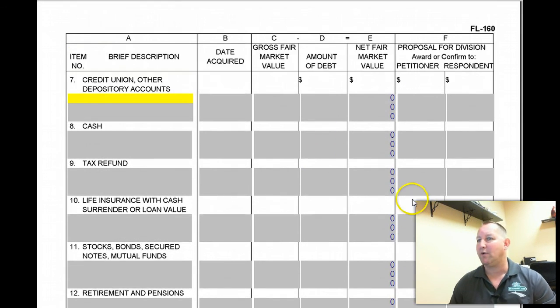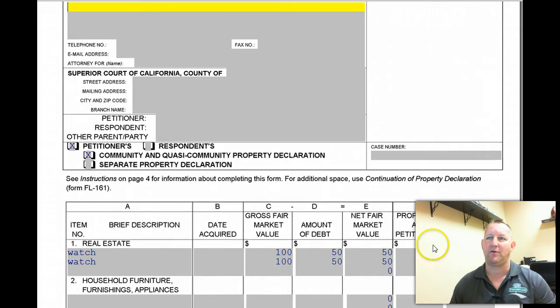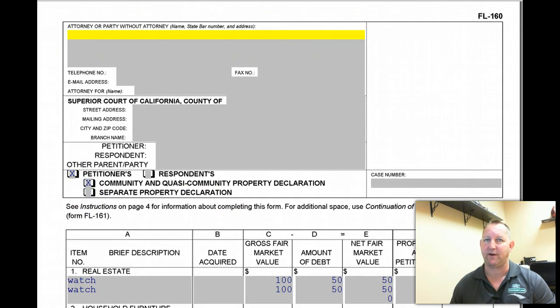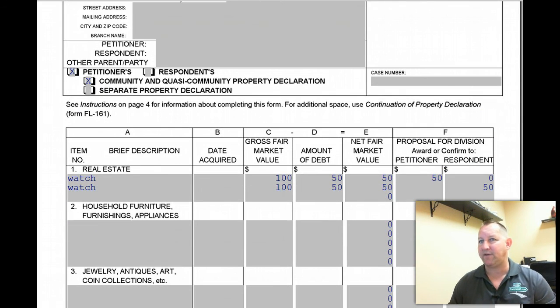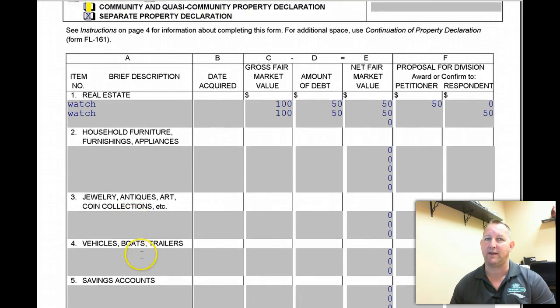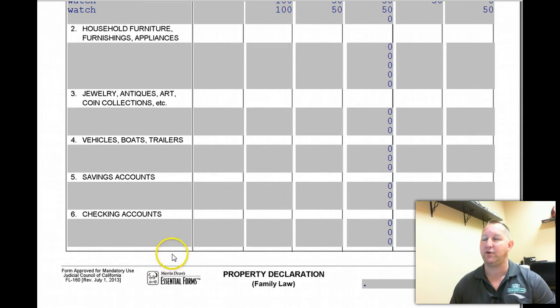The courts are going to require that be evenly divided almost to the penny without exception. They're very particular on that. So that is how you fill out the FL-160. Make sure you have a community property 4-page declaration, and then make sure you do another separate community property declaration. What we recommend is that when you submit these, even if there is no community property, even if there is no separate property, that you still complete this and simply put none in every field. That way they know you didn't forget to do it, that you did it, and there's absolutely no property, and that's the best way to go on this.